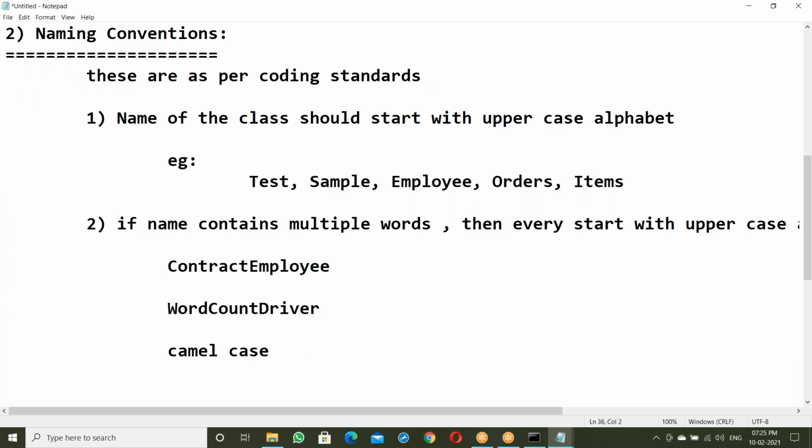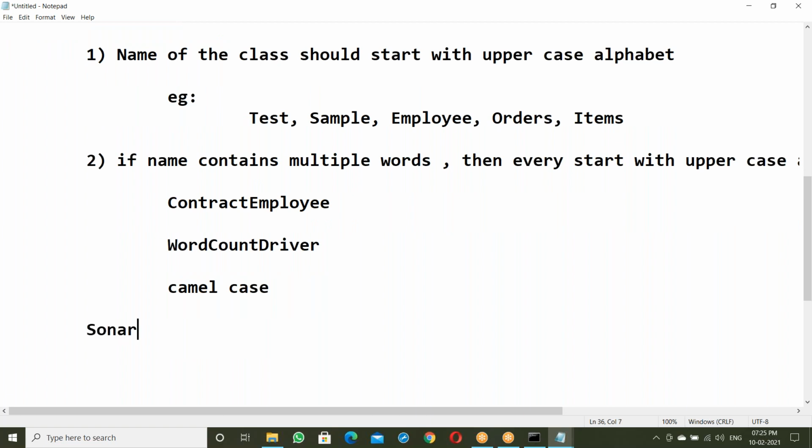One more thing here: this is SonarQube. In our projects, we are using SonarQube. SonarQube will check for the coding standards. After development of your application, suppose a .java program is developed, that program should be passed through the SonarQube server. Every code we submit to the server, that server tells our mistakes. But if we are not following standards, SonarQube will reject our coding. That's it. It's about class names.